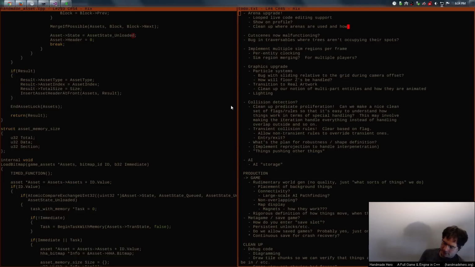When we just allocate memory at startup and only use that memory, that's the only way I know of that you can actually guarantee that you'll run properly.